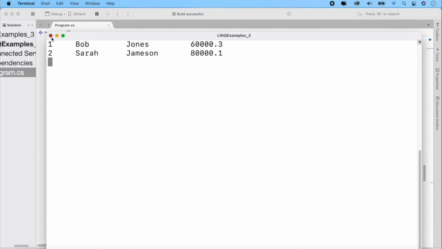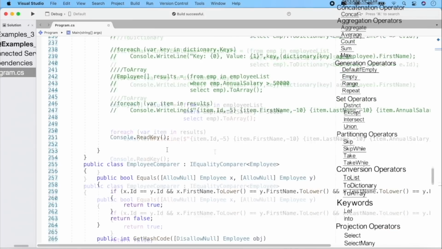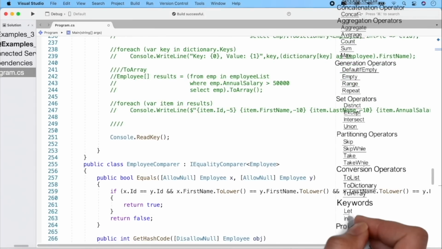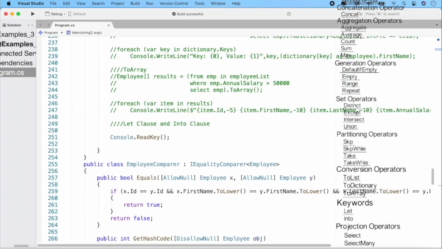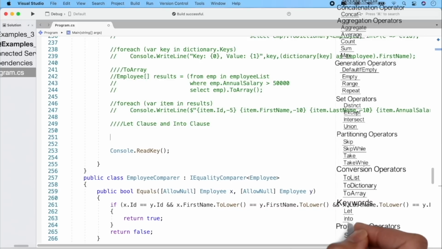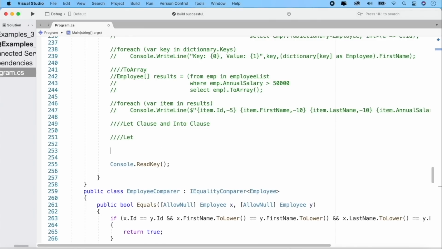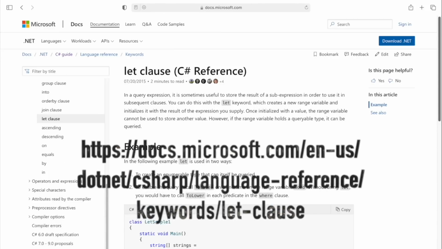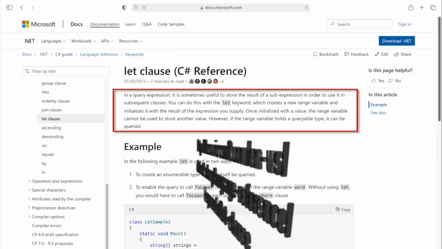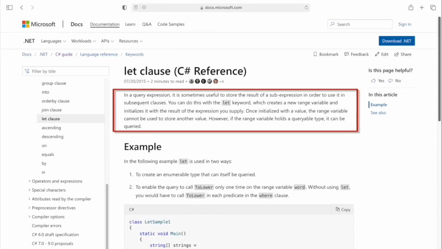Great. So let's discuss the let and the into clauses that can be applied when using query syntax to represent a LINQ query. Let's look at the Microsoft Docs for an overview of the let clause. This overview of the let clause can be found at this URL. In a query expression, it is sometimes useful to store the result of a sub-expression in order to use it in subsequent clauses.